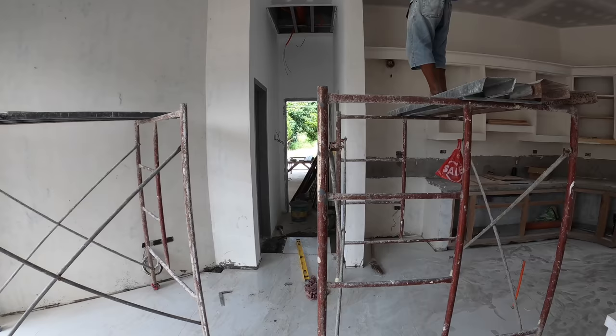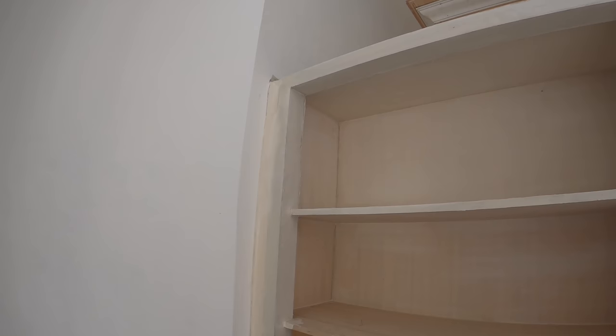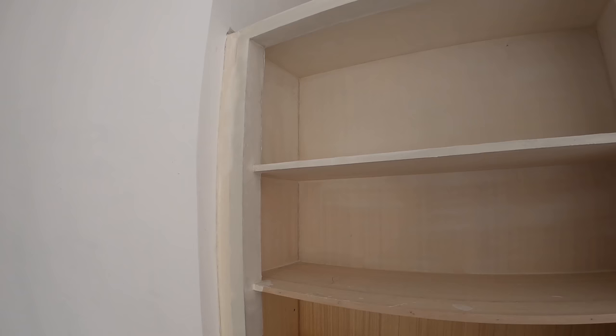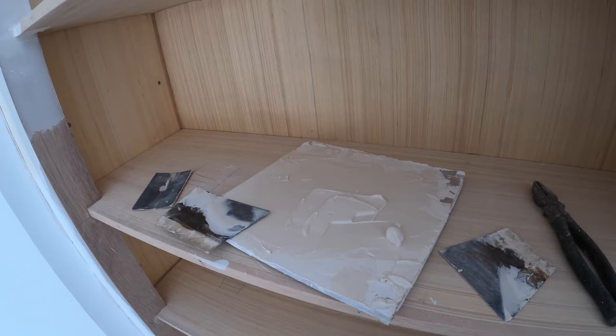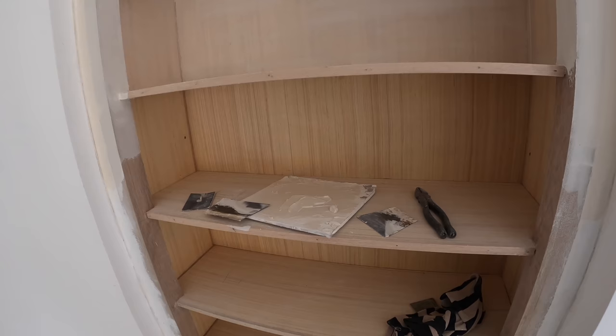Mr. Wilson's been busy working on this side, doing the mycelias, or the gypsum putty, to seal the wood. Like I said, this is it here. It's gypsum putty. Think of it like skim coat for wood. So that's what they do on all of their wood that they're going to paint. They put a mycelias on it, or the gypsum putty, to give it a smooth surface, and then they'll go back and sand it after that.